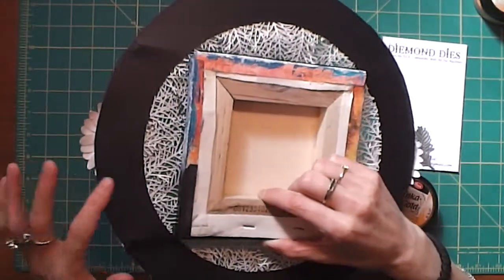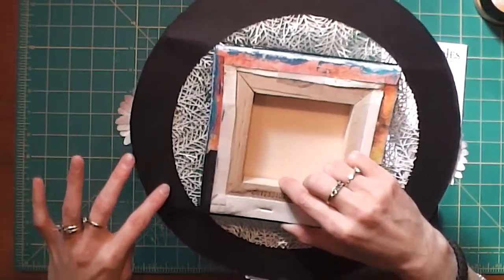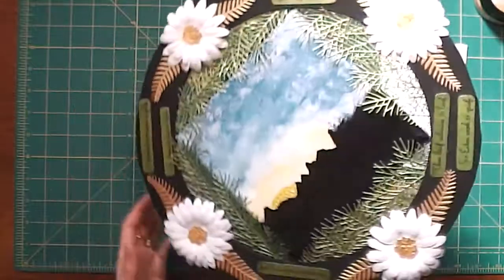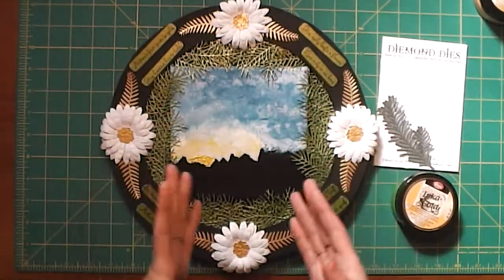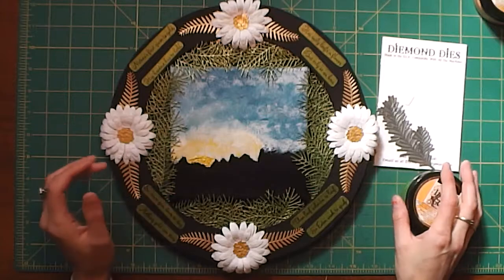So the pine branches were attached to the back of the chipboard ring using just Scor-Tape. And I have a video that shows exactly how I did that. I just lined it with Scor-Tape and I laid them on it and pressed them down to make sure they were stuck.